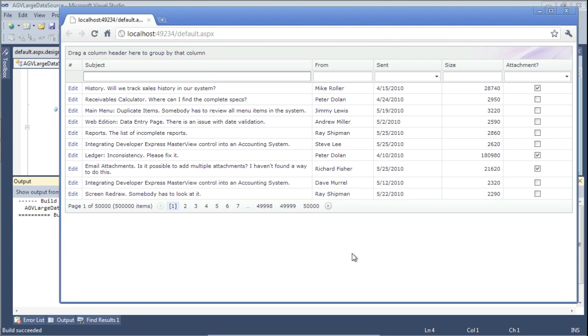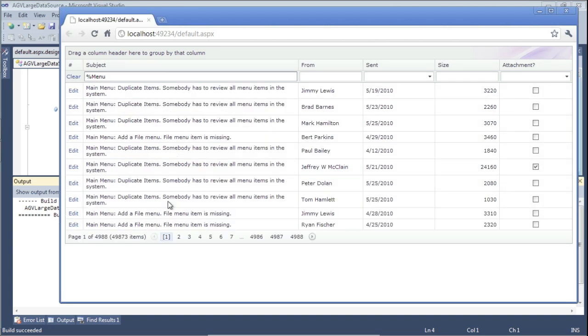But what if we did a wildcard search in here that says find me everything that starts with like menu here. Now what's going to happen is that it's actually doing a wildcard search on the subject field, which is a long string field. And as you can see, it's taking a little bit longer, and that's because the database is taking a little bit longer. So in some instances, you could get yourself in trouble. Theoretically, maybe you could add an index, but normally you wouldn't add an index to something like a long string field, right?